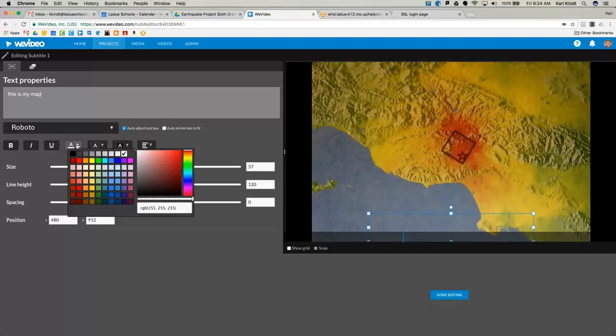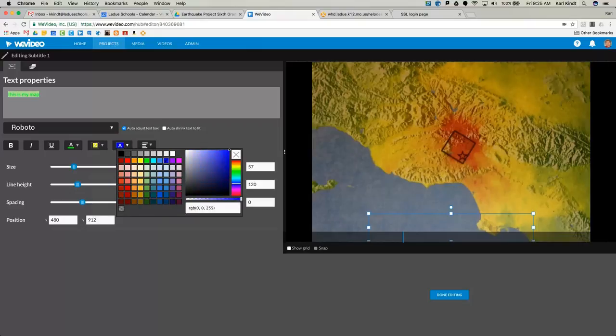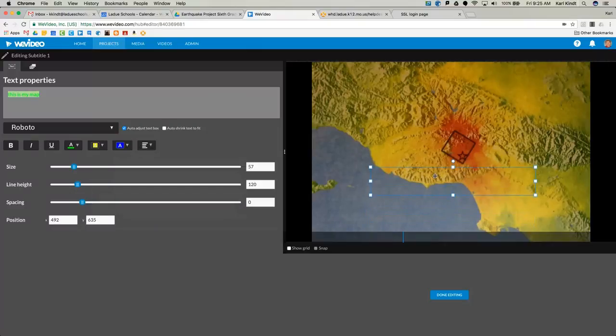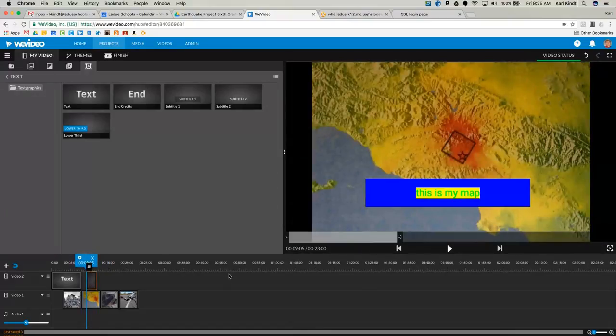Same thing, double click those text segments that you brought down into your video and change the text to be whatever you like. And again, you can tweak and change the colors of the text, of the background of the text, and just get really colorful. Just make sure that the colors you're choosing show through on whatever picture you're putting it on top of. And if you're not sure, like you think you've got it, click Done Editing. You can move your playhead and the graphic and the text and then see, oh, that looks good.